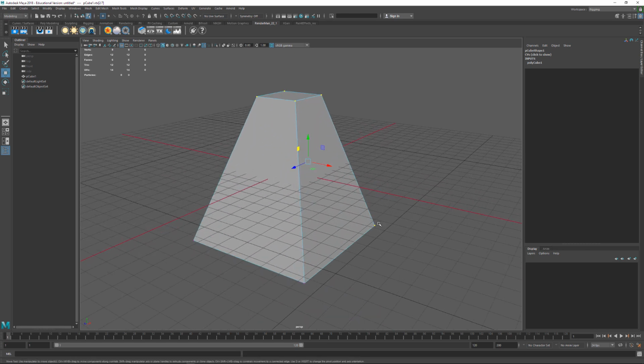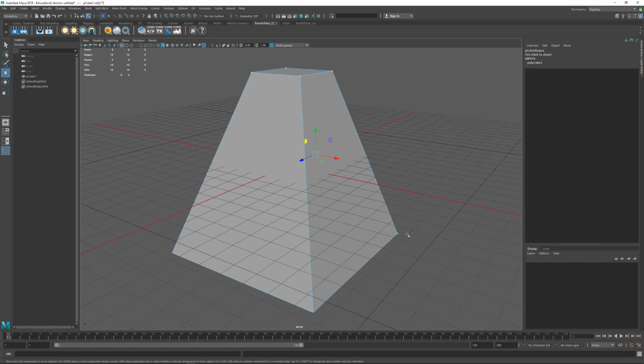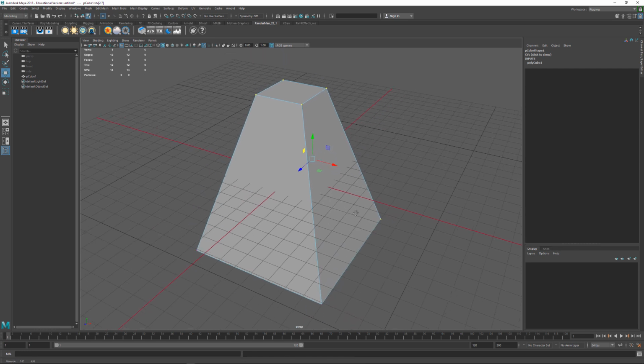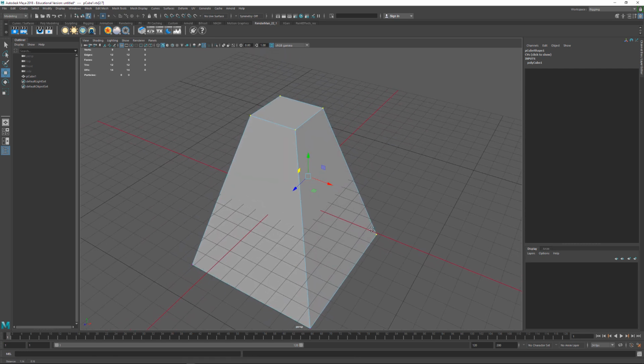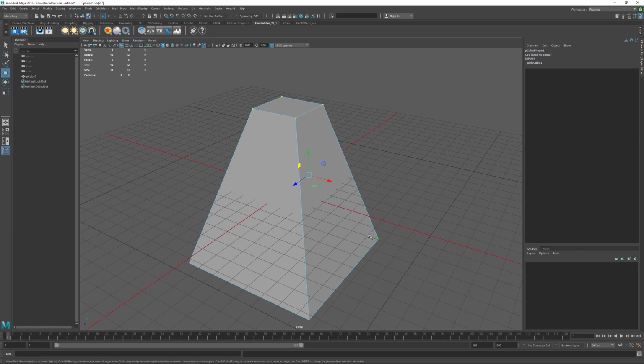Okay, so that's going to be enough for getting you the basics of navigating around inside of Maya. Just telling you a little bit about the interface. We're not going to get too deep into this stuff, but just want to get you moving on things. And so again, I think it would be a good idea for you to just spend a little bit of time with one of these primitives, navigate around, get comfortable switching between object mode and component mode, and definitely know the difference between a face, an edge, and a vert, and that will get you in good standing.